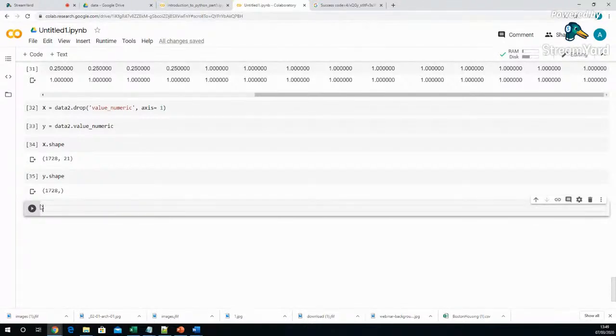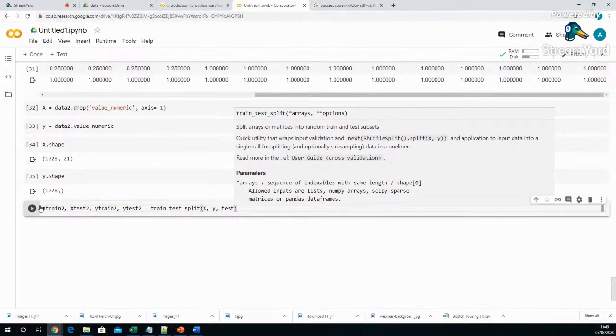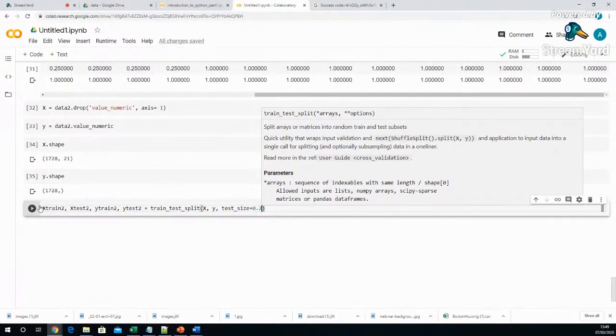And we'll do the same thing that we did for our linear regression. So here we'll just say X train, and to avoid conflict, we'll say X train 2, X test 2, Y train 2, Y test 2, so that our data that we use for linear regression above doesn't get touched. We'll now use the function called train test split. Remember, it requires you to give it X and Y, and it requires you to tell it the test size. We'll also stick to 0.2 for test size, meaning that 80% of the data will be used to teach the algorithm, and the remaining 20% we'll use to evaluate how well we're performing.